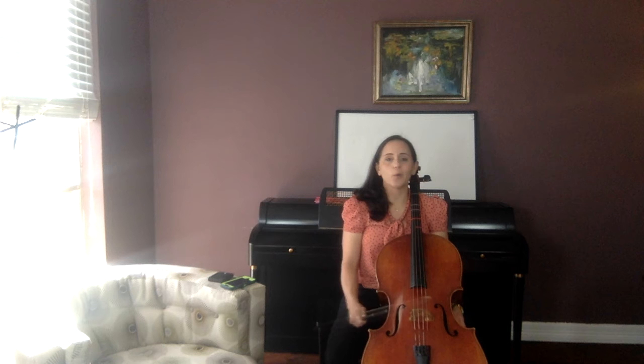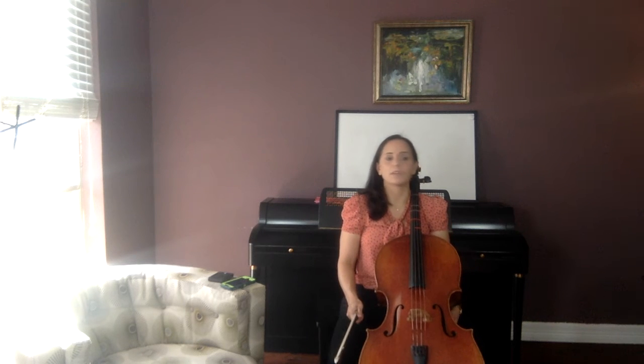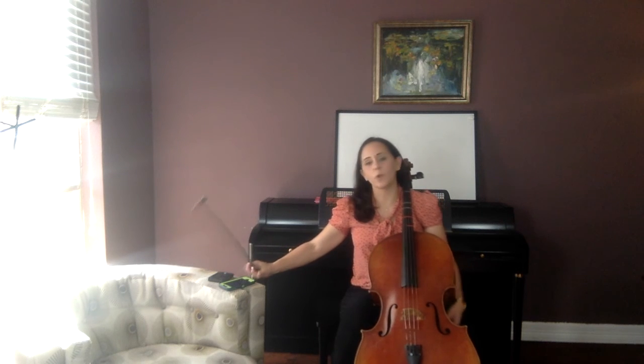And you might be thinking, well, can't we just go opposite the other time? Well, as you get more advanced, you're going to notice that a down bow is a stronger note. And so we like for the beginning of our measures to be strong. We can't always, but especially the beginning of a song, we want to start it strong. All of your songs will start down bow from now all the way until number 116 in your book. And when it starts up bow, there's a reason for it. You've got to wait till we get there to find out. That's a ways off. So, the beginning of a measure is going to start down bow most often. Not always, but most often. And that's why we want to do that bow lift.